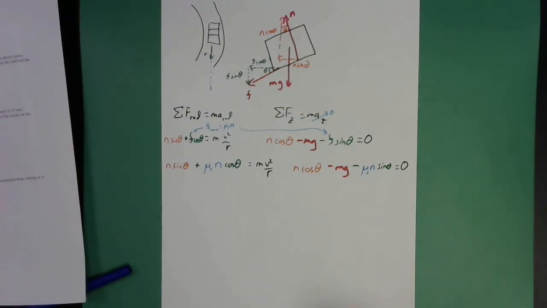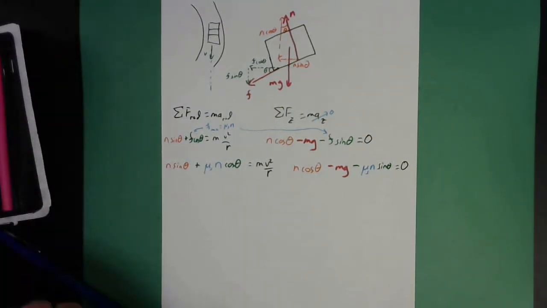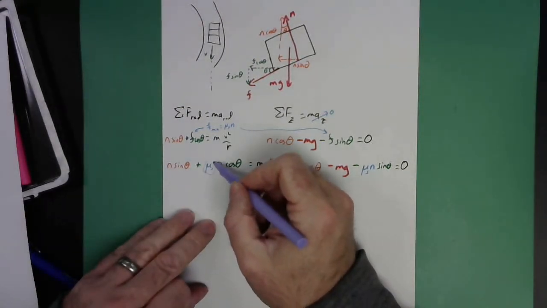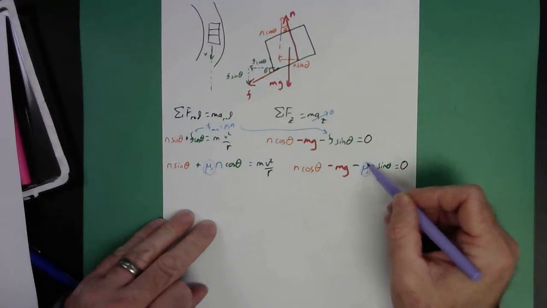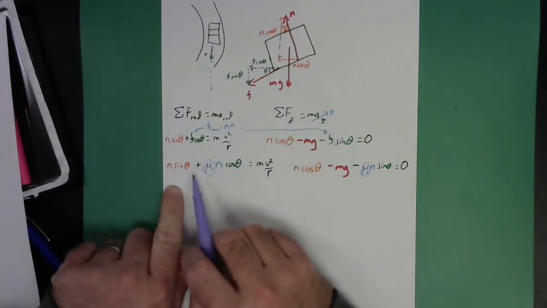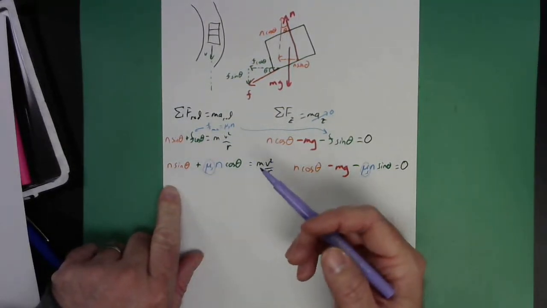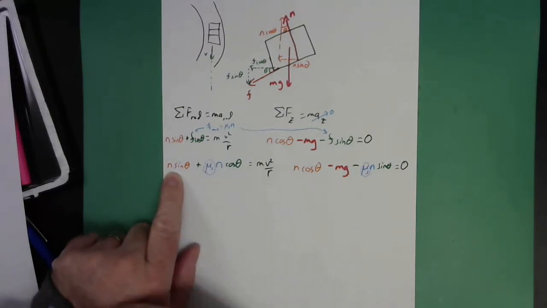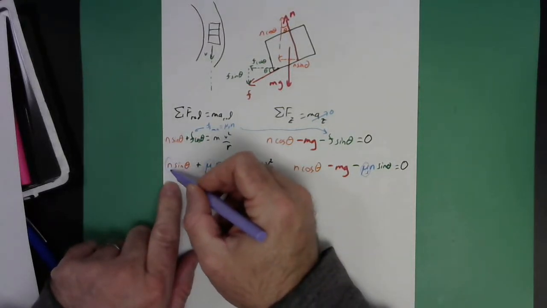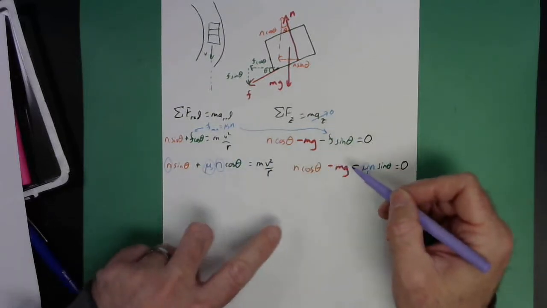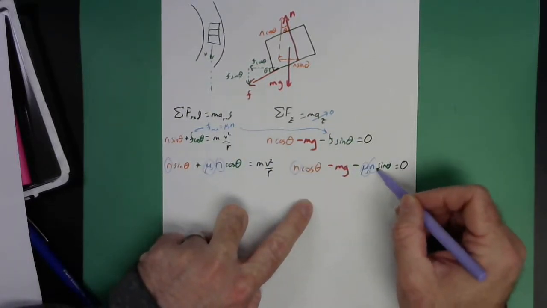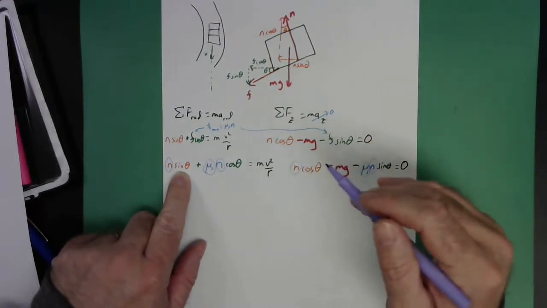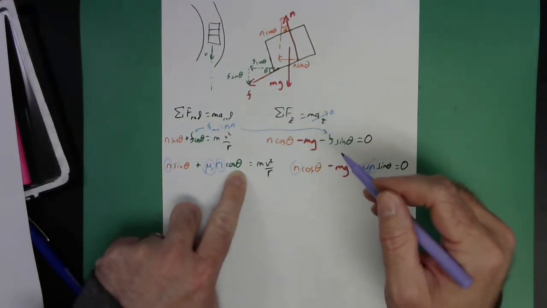Okay, so we've got the variable that we're interested in, mu, and actually we have it twice, once in each axis here. Now do I know the rest of this stuff so I can solve for mu? Well, they didn't tell me n. Uh-oh, look at that. N shows up there, and there, and there, and there. Do I know theta? Well, I know that's 15 degrees.